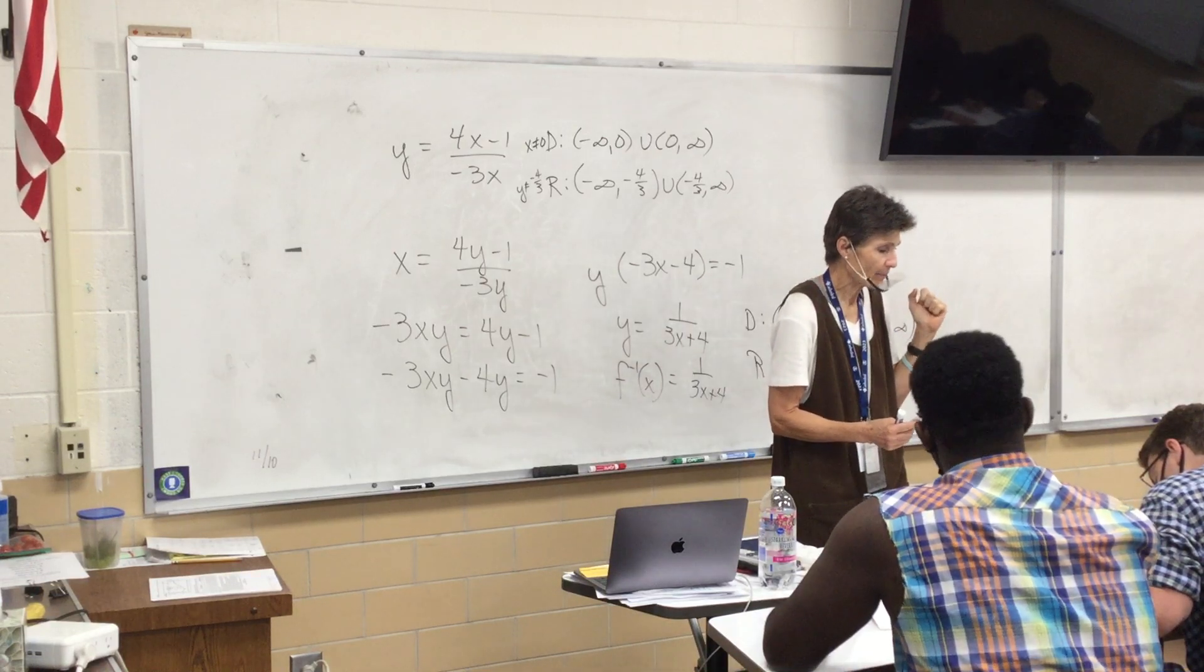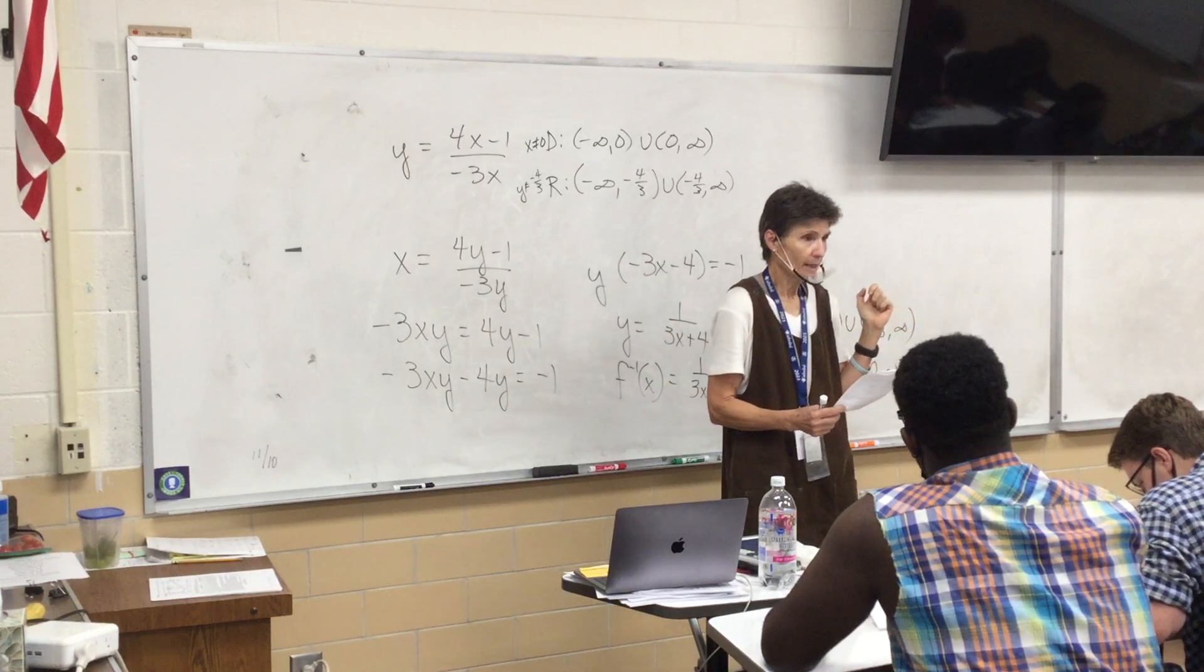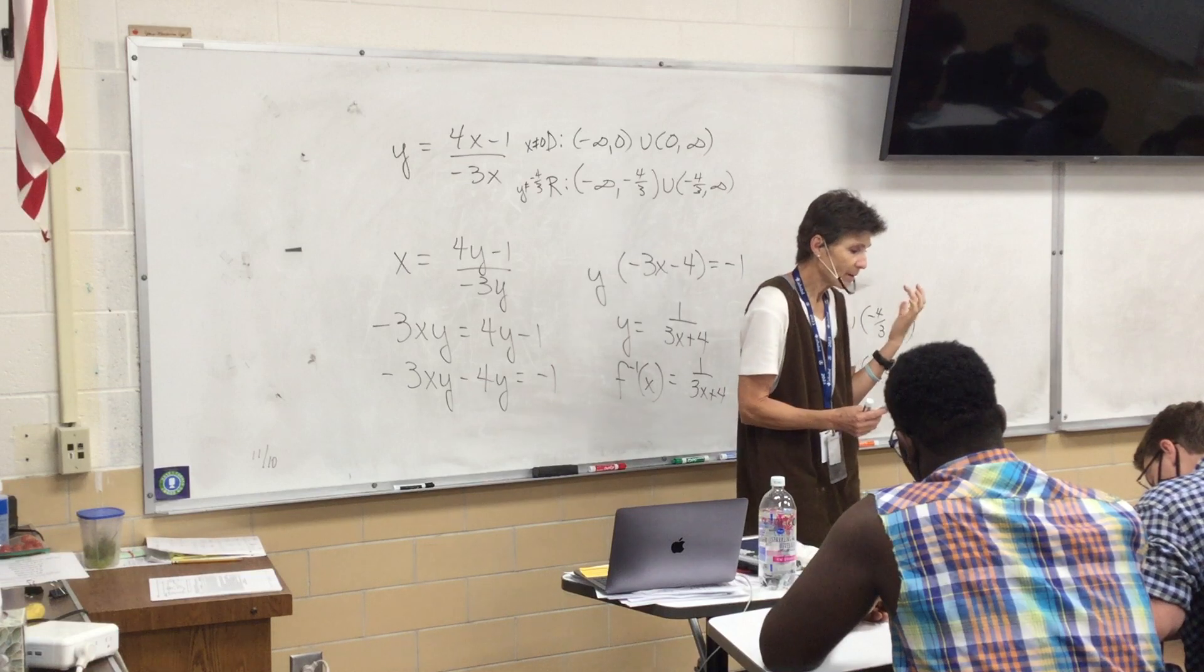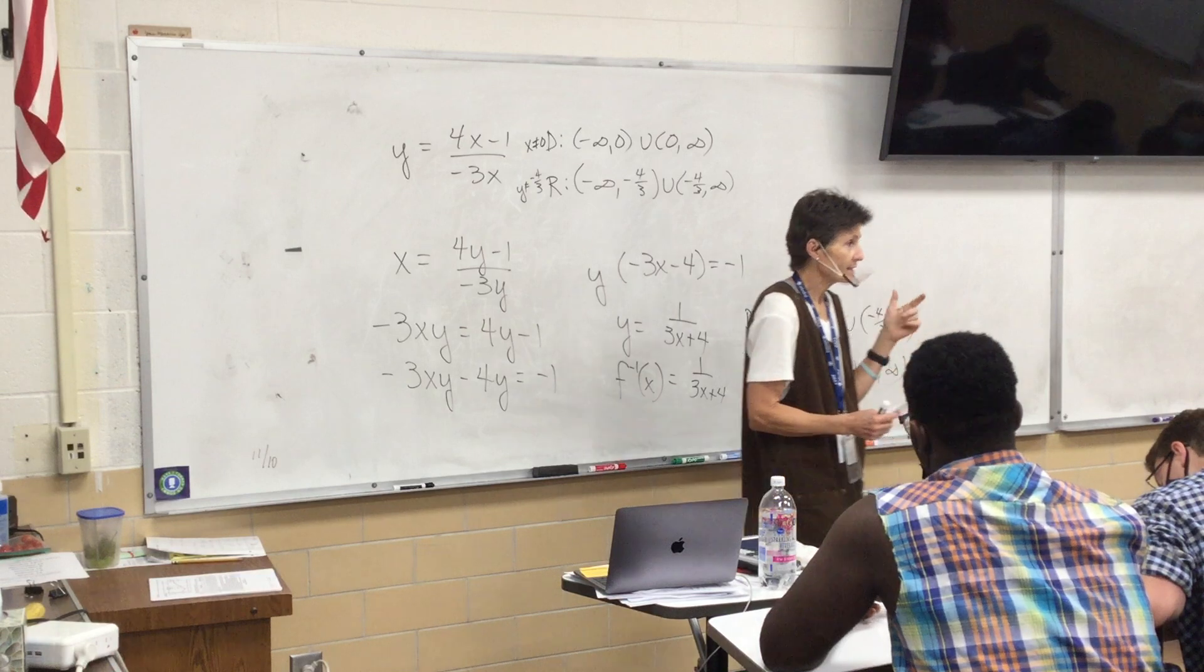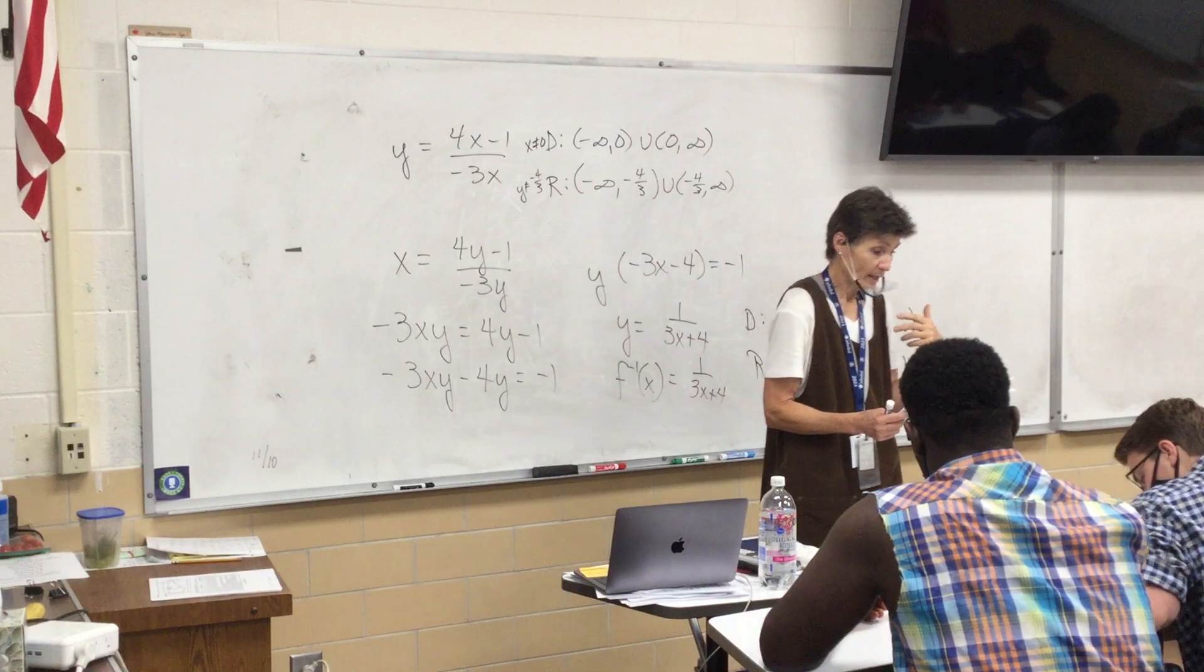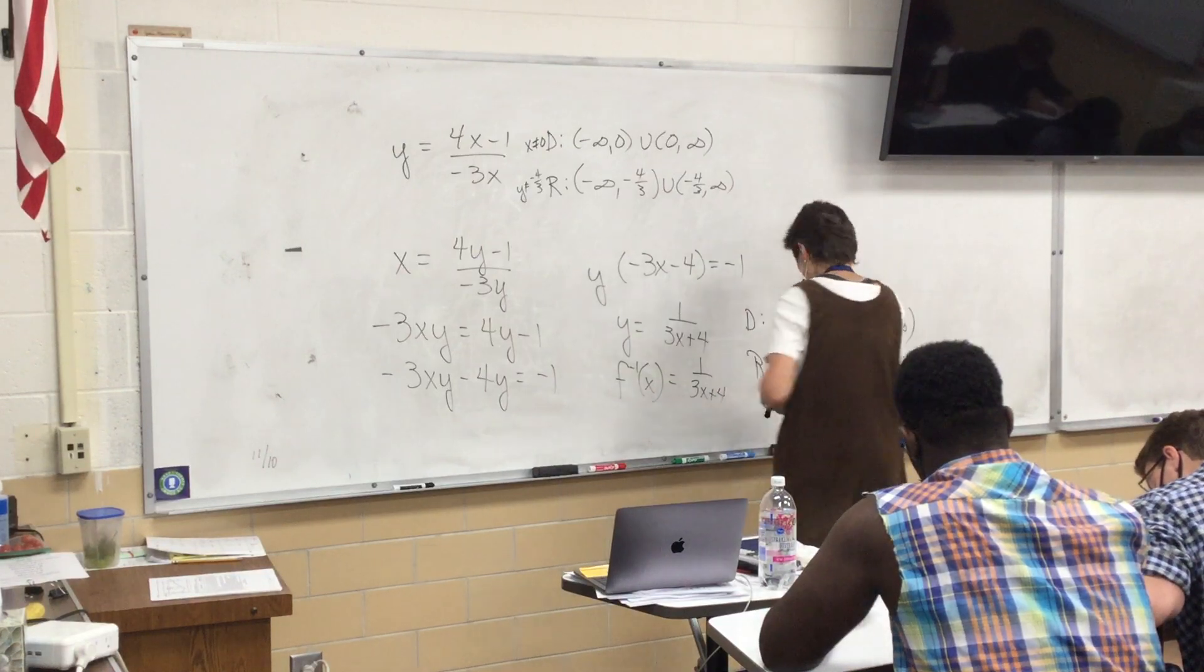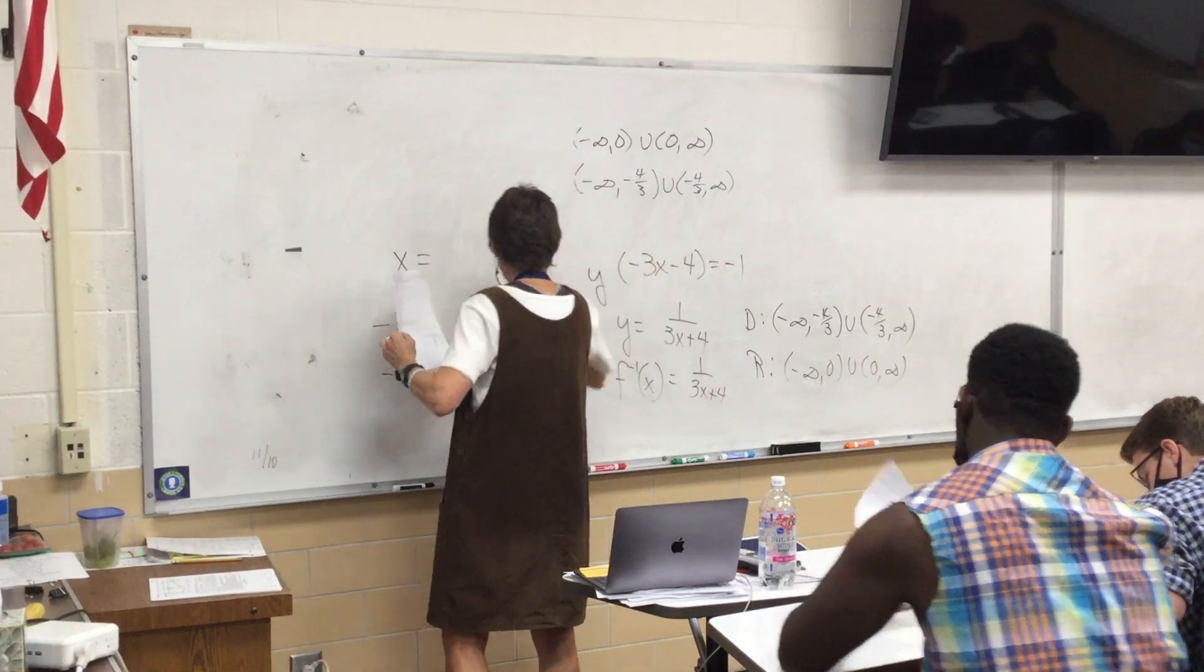Let's do number four out loud. Tell me what transformations happened. We went left four and down two. Hopefully, that's what y'all wrote. And then what about V? What happened there? We reflected across the x-axis, flipped upside down, and then went up one. Now, what about number five? Anybody have a good graph for that that you're willing to share? Want to come put it up here, sir, so we can all look at it? Try to do it carefully.